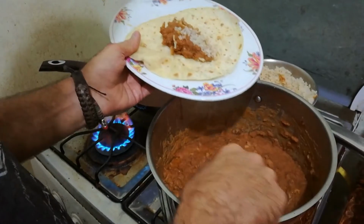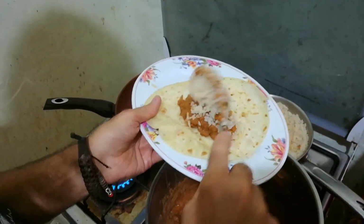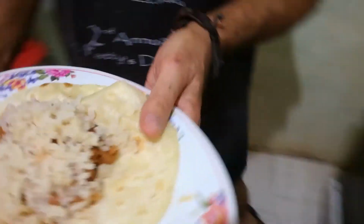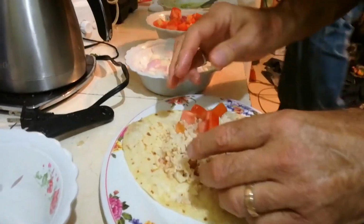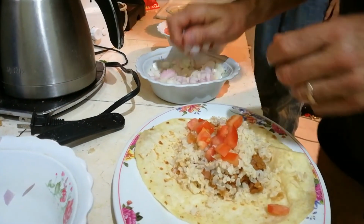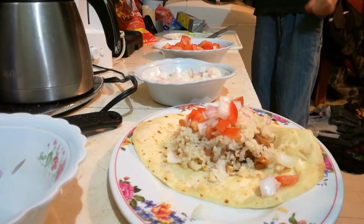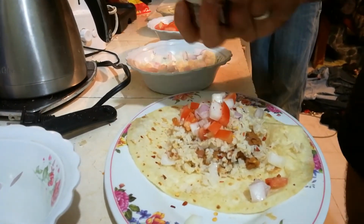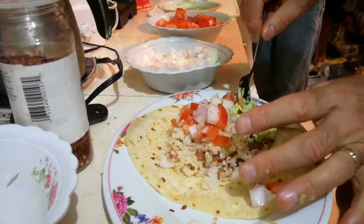One last one. Get some beans on there, some rice on there. Okay, and then we're going to go over here to the counter and start adding our stuff. Tomatoes, onions, and a little hot sauce here, a little red pepper. He likes it hot. I like mine hot too. And then a little guacamole over there by the beans.